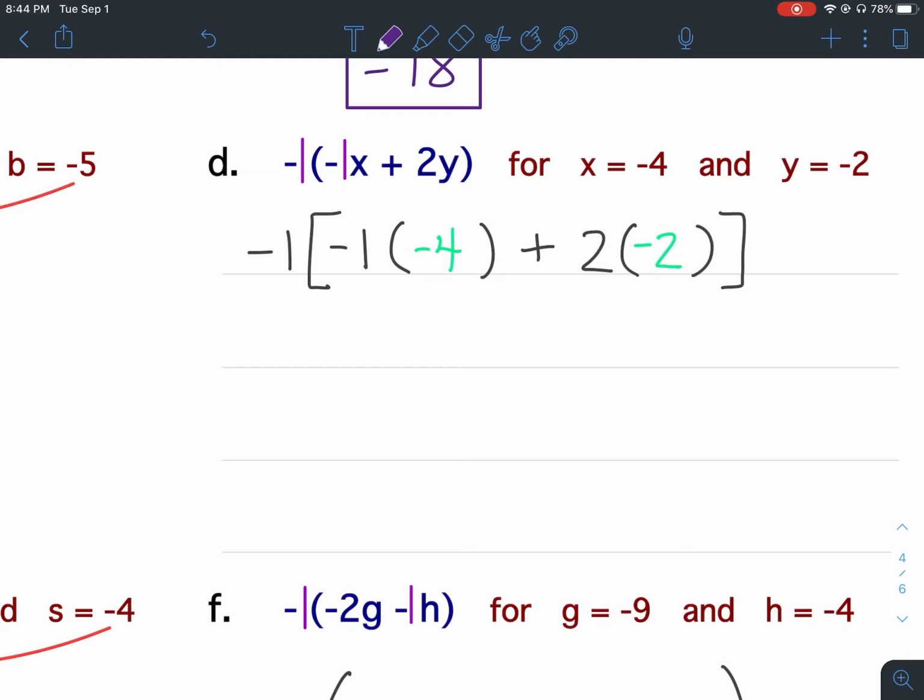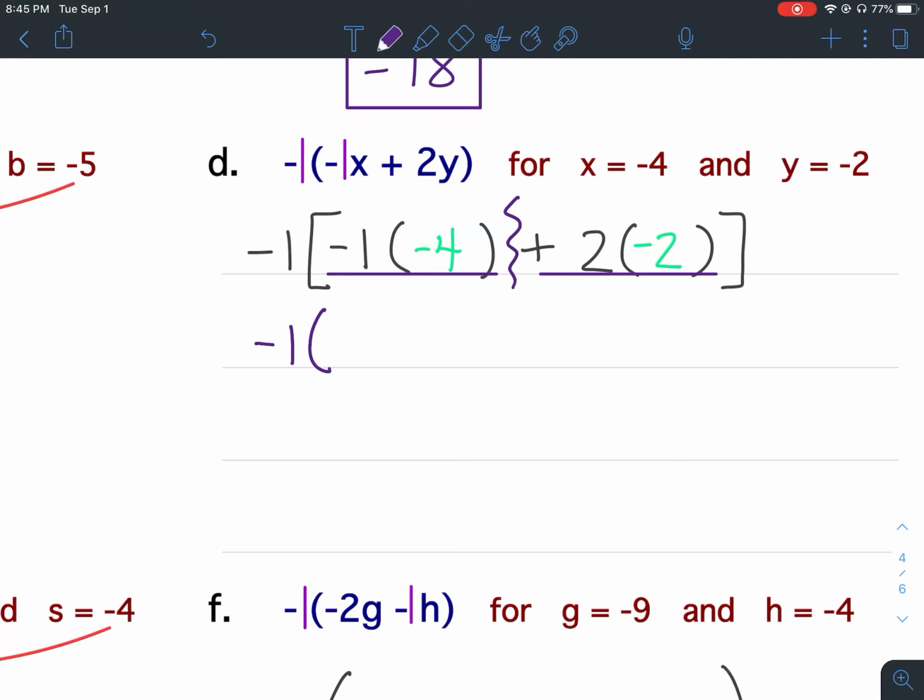We still have to follow our order of operations. Order of operations means I need to do what's inside the grouping symbols first. So I have to do what is inside here first, because those brackets are a grouping symbol. Well, inside that grouping symbol, I have this multiplication and I have this multiplication. So the negative 1 on the outside will still be negative 1. Once I multiply, I won't have parentheses anymore, so I'm going to change my brackets back to parentheses.